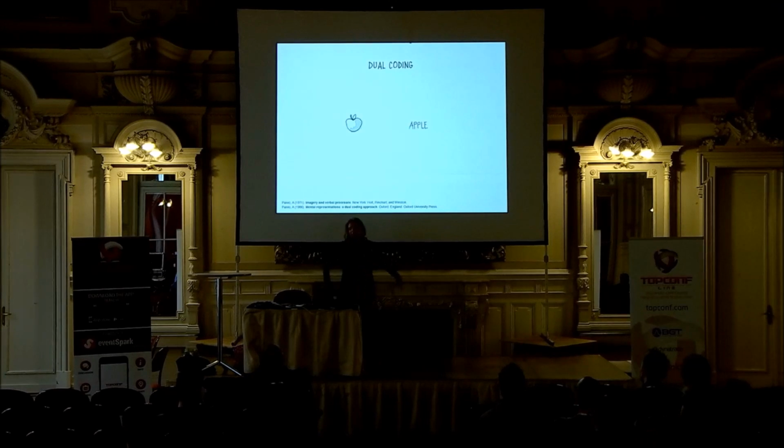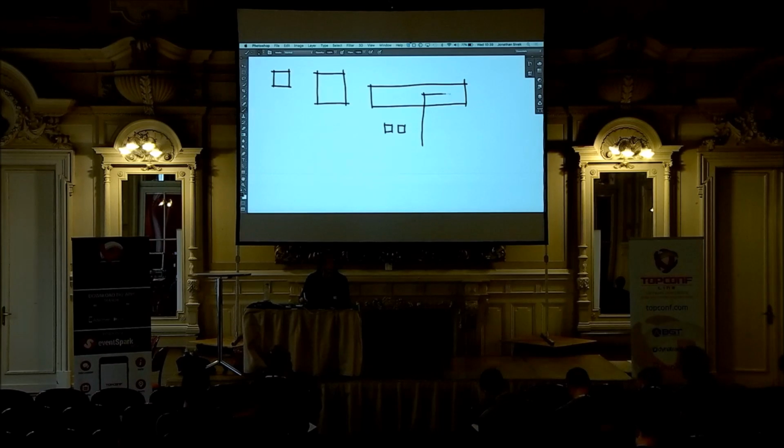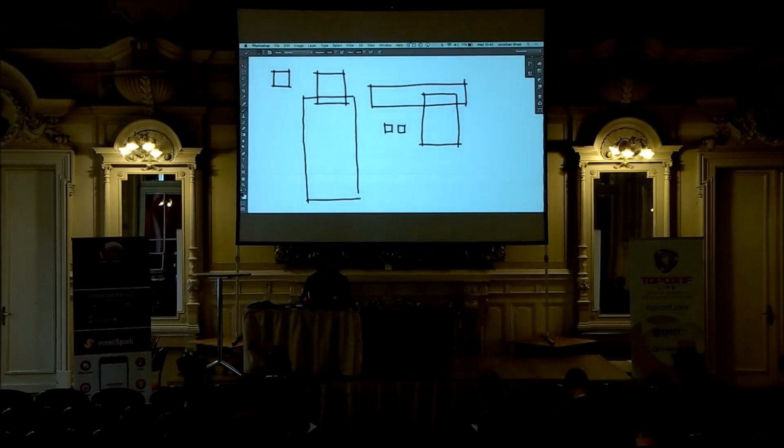And a little bit of science, because science is always good. There are lots of people who looked at what happens when we look at images and words, how we process images and words, if there's a difference, and if it makes a difference for learning. One of the things that came out of this research is something called the dual coding theory. Basically, I'm breaking it down really simply. It's more complex than that, but, you know, it's a conference. So, roughly, we process images and words on two different channels. They are processed differently in our brain.